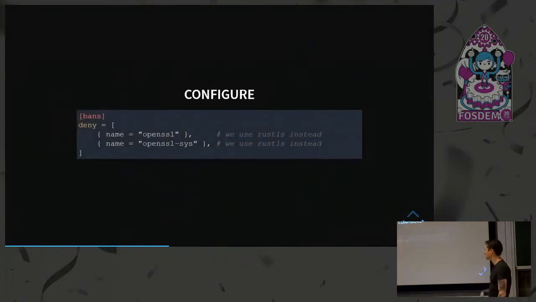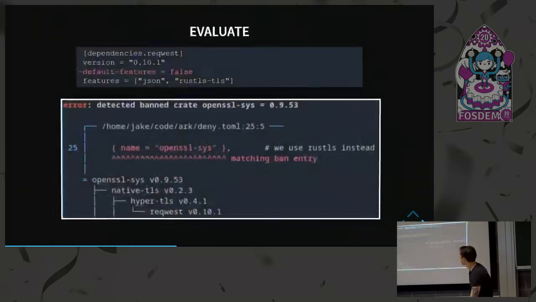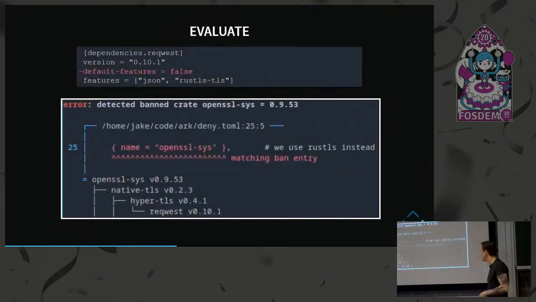So we have a very simple example. The reason it's denying by name is you can also specify particular versions that you deny instead of just all versions of the crate. We do a quick change here. That's reqwest, and we turn on default features by deleting default-features = false.